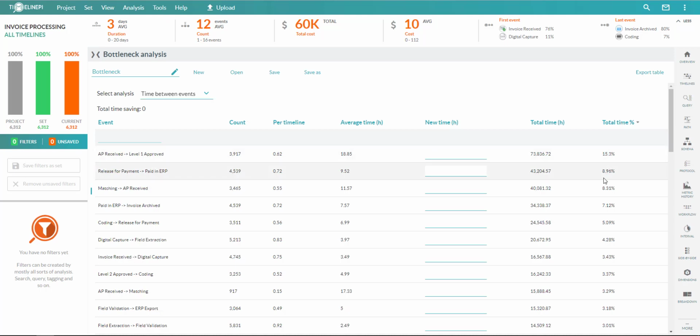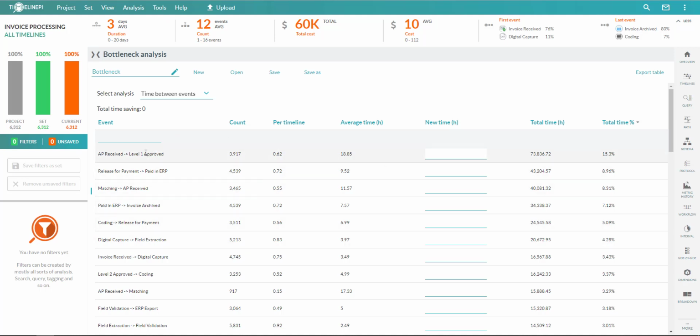And I like to sort this, and this is automatically generated, keep in mind. I'll sort this high to low based on this total time percentage metric, and what you start to understand is here's a stack ranking of our most costly process stages from a time perspective. And if we're focusing on automation, or just overall cycle time improvement, this is going to give you a very clear and concise list as to where you're spending the most amount of time, where you stand to gain the most amount of time back by making an improvement or focusing some kind of technology or re-engineering efforts on that stage of the process.